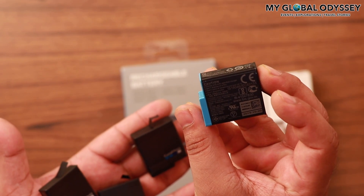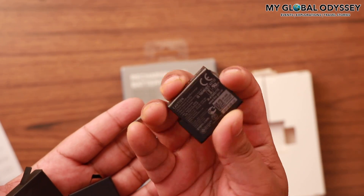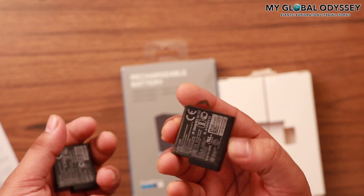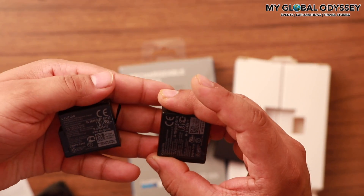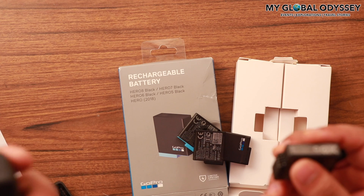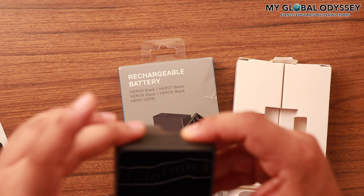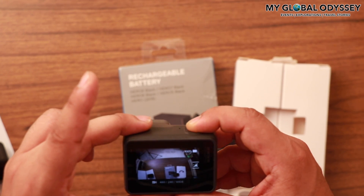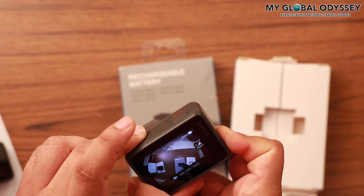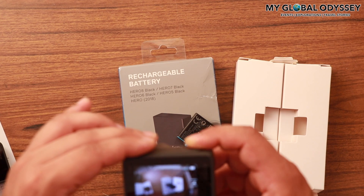The final verdict is that if you are using GoPro 5, your battery will be usable for GoPro 6, 7, and 8, but if you are using GoPro 7 or 8, the batteries may not work with GoPro 5. It's much better to buy batteries with the black part for GoPro 5. For GoPro 7 and 8, it doesn't really matter whether you use batteries with the black part or the blue part. Also, if you purchase a new GoPro battery and your device doesn't start, it likely just needs charging — charge it for about two and a half hours and it will quite possibly work.